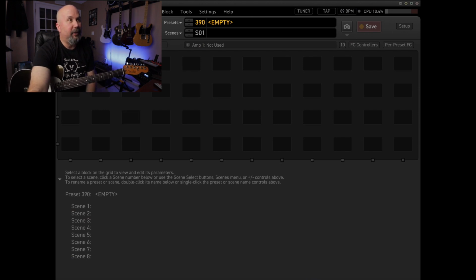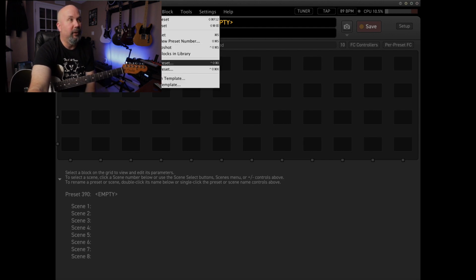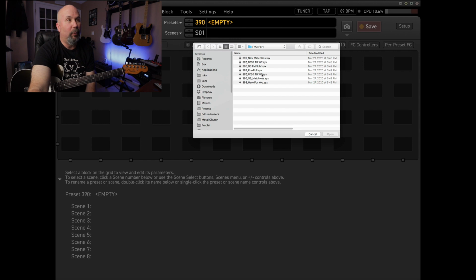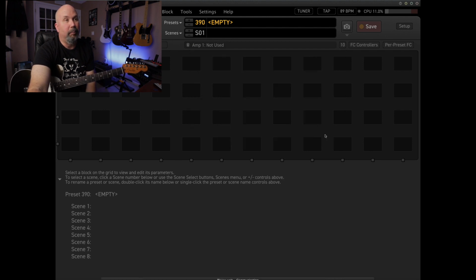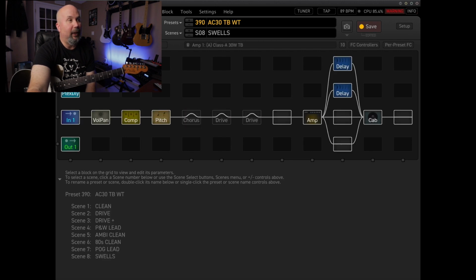A lot of people have asked, how do you import or migrate XFX3 presets over? It's pretty easy. You just import the preset, grab one. Now what's going to happen, you're going to see we've got fewer blocks on the screen than the XFX3 or AxEdit. So once I do this, it's going to basically break the preset. And so now you see the output is gone.